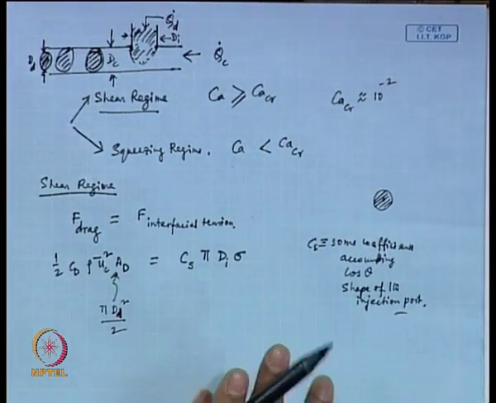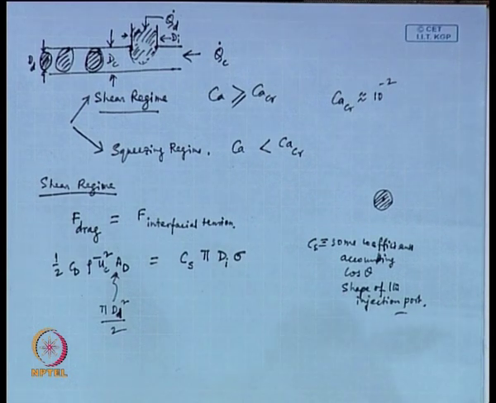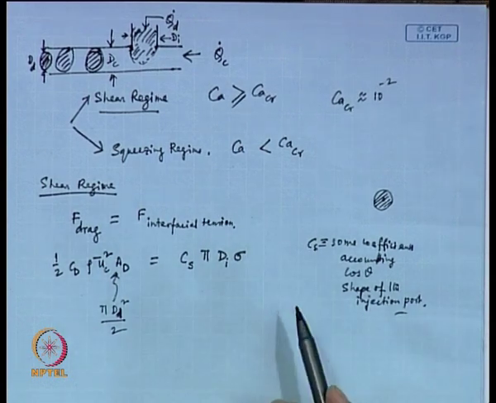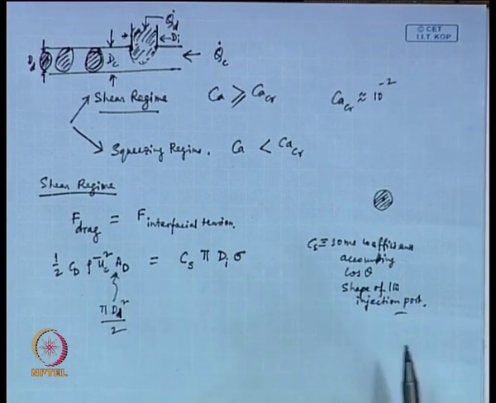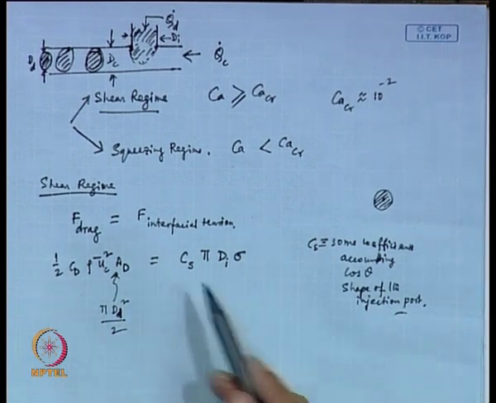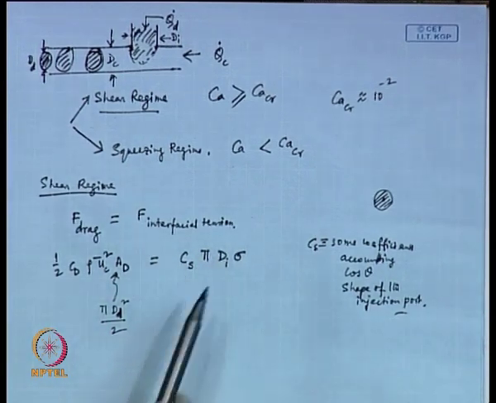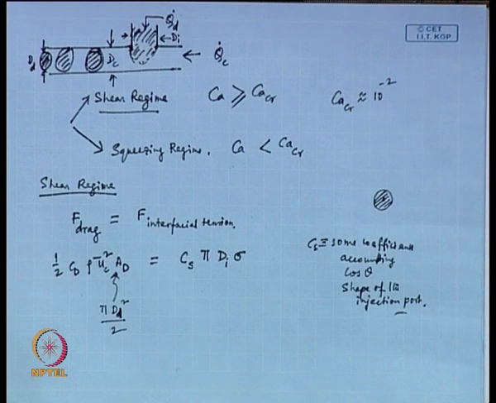So, Cs pi di sigma. If it comes to this, you can take Cs as 1. It is like the Venturi coefficient, for people who are from a fluid mechanics background. So, it is a similar one, you can have a Cs, that is fine. This part I understand, and this part is drag. Why should it be pi dd square by 2, the area?